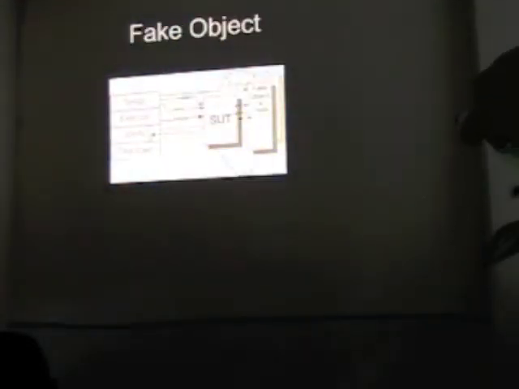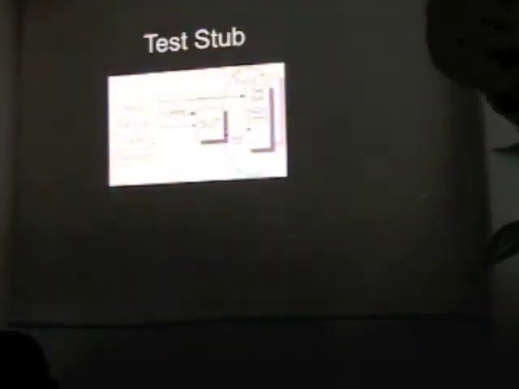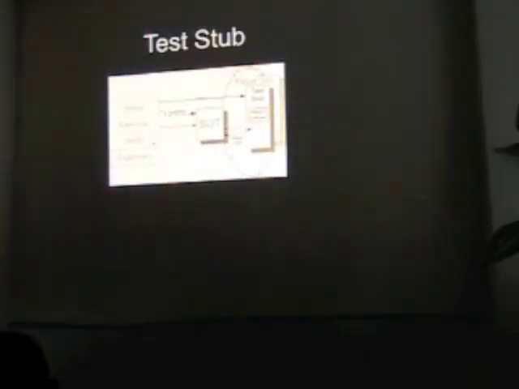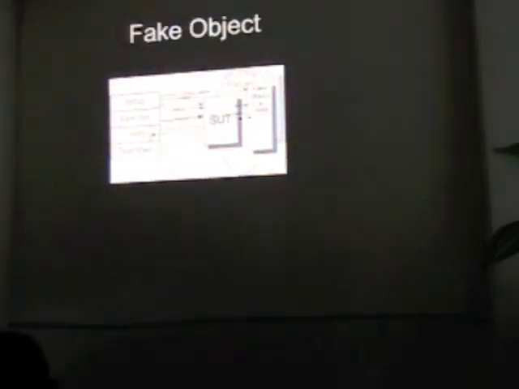This fake object can stand in for anything. It could be a mock or a stub. This fake object basically could be a test stub or a test mock object. The first one is just kind of an introduction to how you create a fake object. You can actually do this.